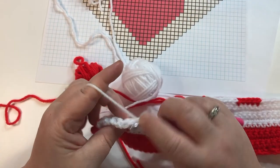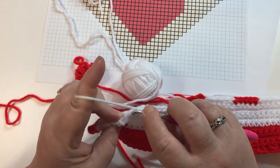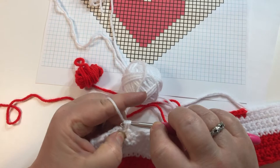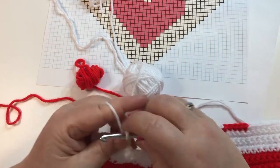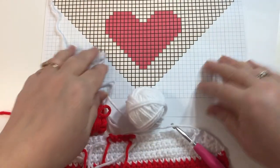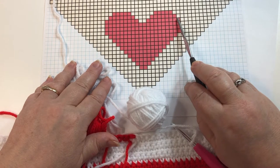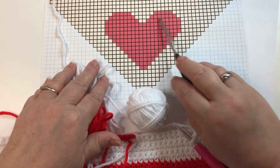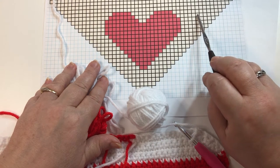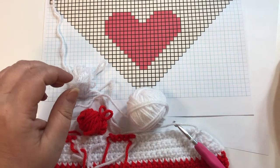I'm at 12, and we are decreasing, so I have 2 single crochets left. I'm going to skip one and single crochet in that last one. Makes 13, chain one, and turn. So for our next row, we are going to increase a red on either side. So for our white, we have 1, 2, 3, 4, 5, 6, 7, 8, 9, 10, 11 white. Let's do those first.